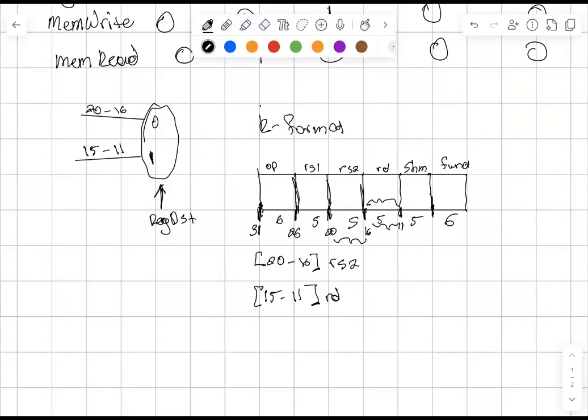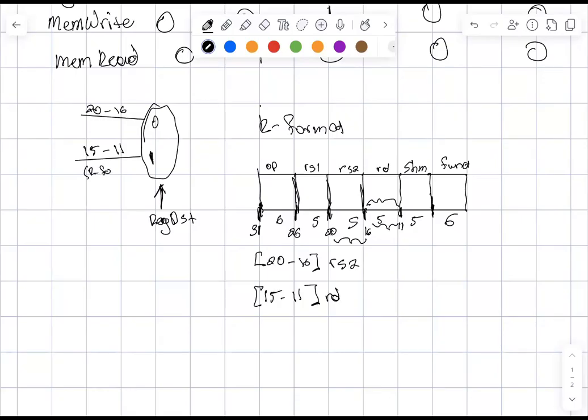Oh, so thank you very much. Because you can kind of see once the opcode tells it how to view these, then that's when the multiplexer decides to take either these bits or those bits, depending on. Okay, thank you. That's interesting.